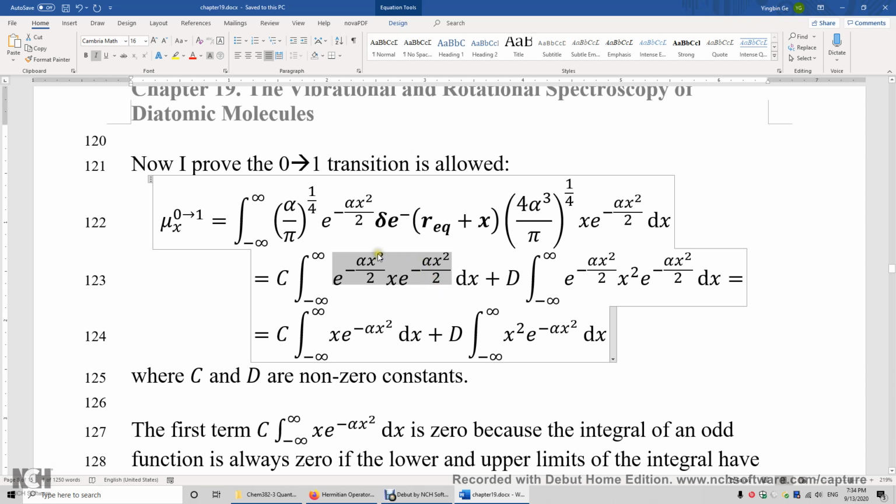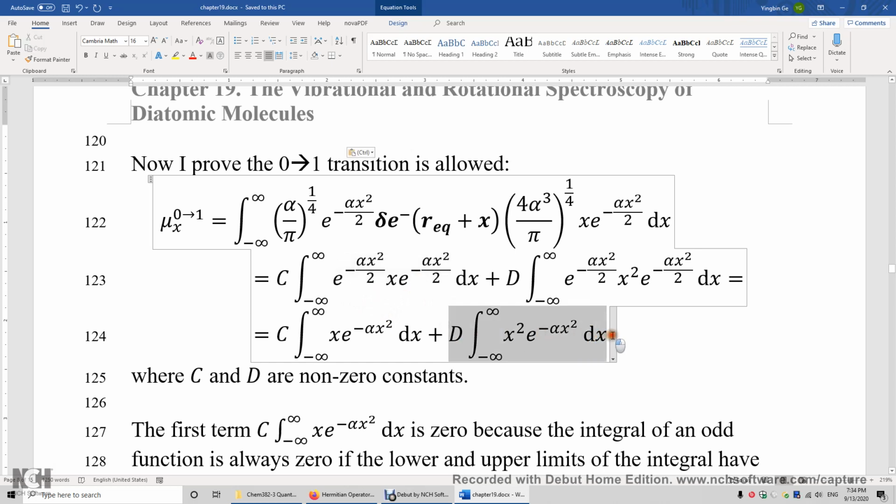All right, and then I will combine this delta E and this constant all together. That's our D, and inside you have this Gaussian function. I copy that here. And then you have x times x, that's x squared over here, and then you have this one here. So we got two functions, and again, we are looking at the integral of two eigenfunctions of a Hermitian operator. So it's 0. And also, you can tell this is an odd function, so it's 0. So we just proved this integral is 0 twice in two different ways.